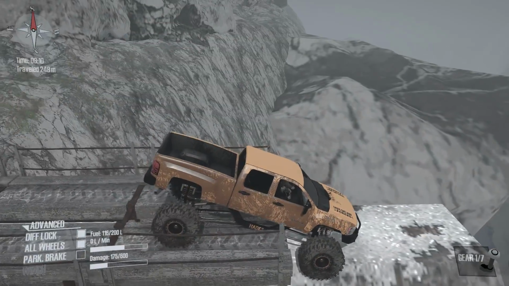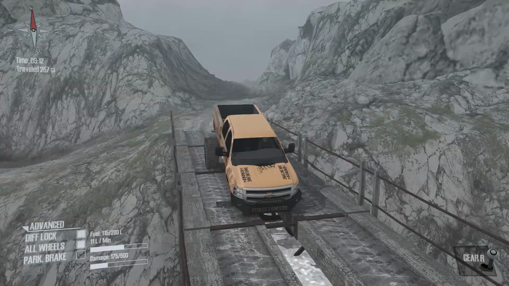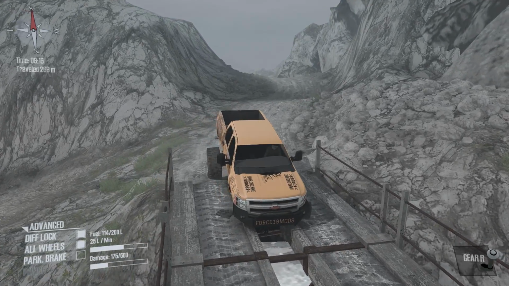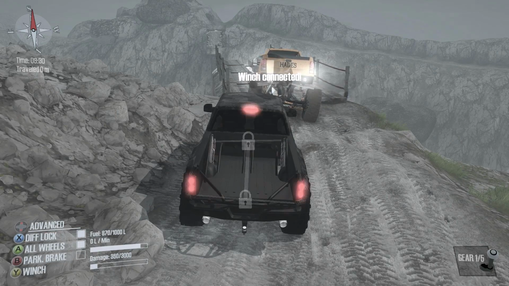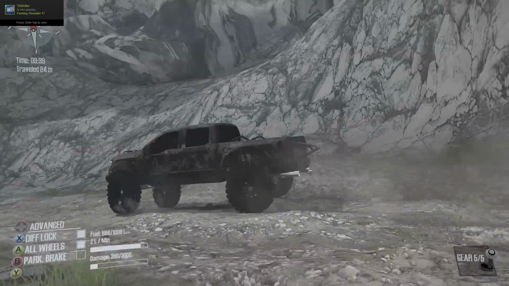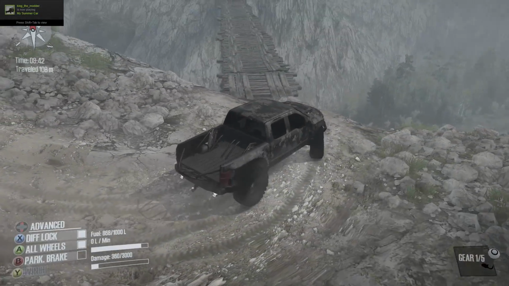Because that bridge is very obviously gone, and oh, you've got to be kidding me. Okay, well, we should be able to back up and reverse back onto the, nope. And then we can go ahead and attach the winch and back up and see if we can pull it. Nope, forget that. That's not happening. All right, so can we go up in there? Doesn't look like there's anything interesting up in there.